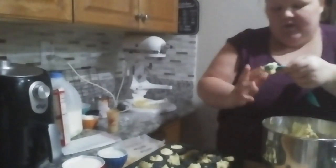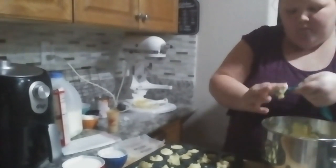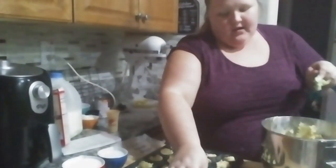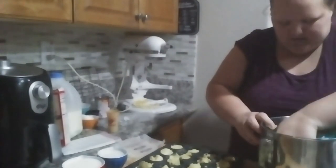I found this cookie recipe and I decided to put it in here because Boston cream donut is my husband's favorite. And a Boston cream pie is my husband's favorite pie. So these are for my husband.